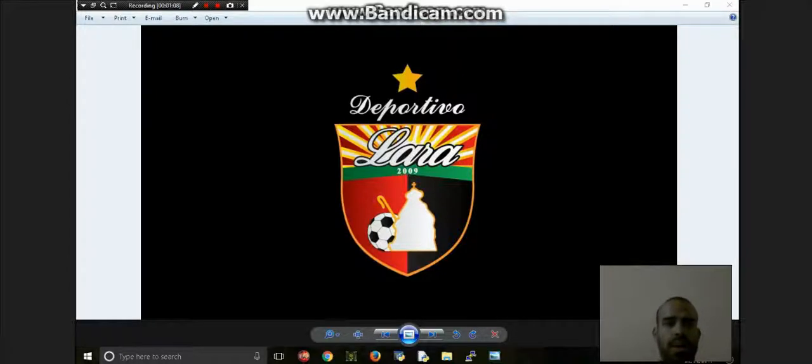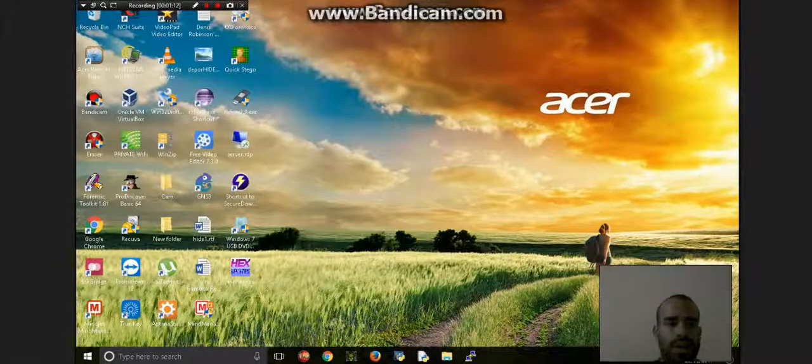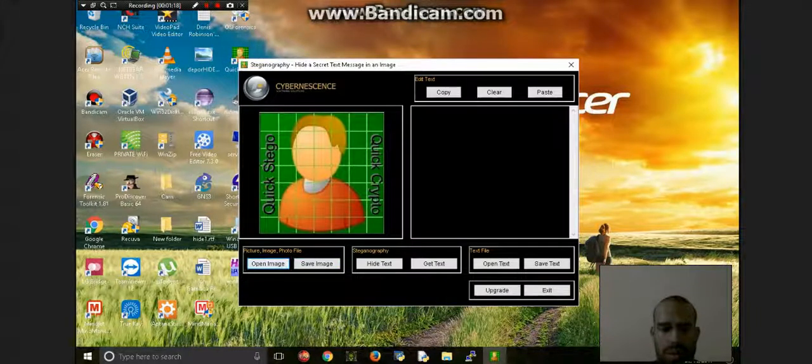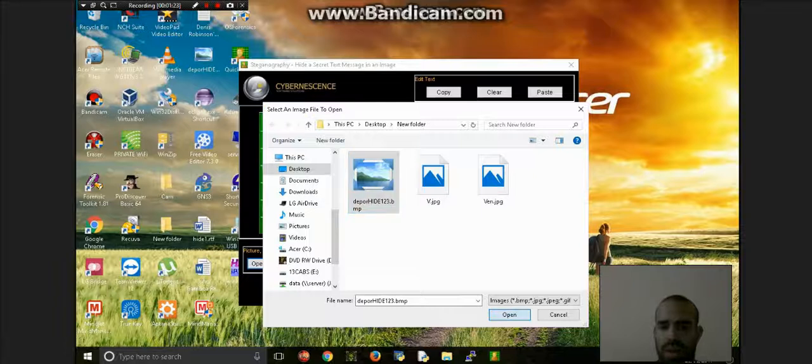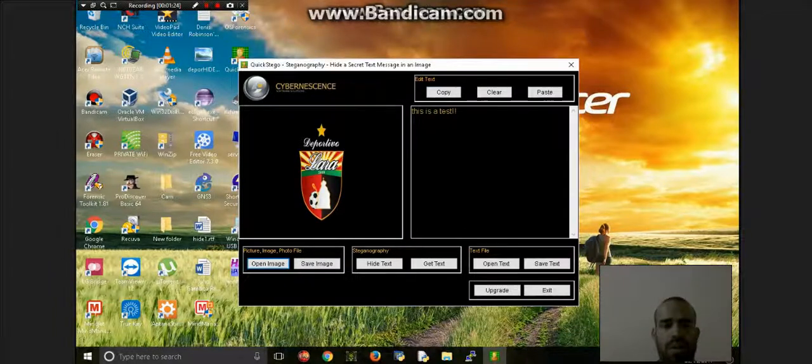But if we open it with the program, and we get the image that we just saved, we're going to get the hidden text. Basically, the only problem with this is that you need the software in order to read the hidden text in the image.